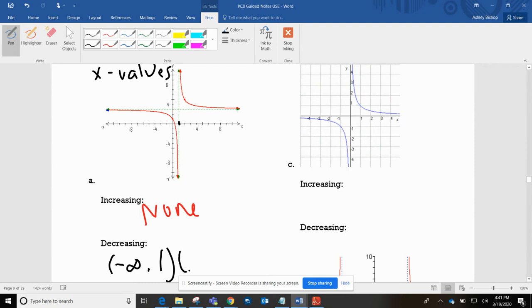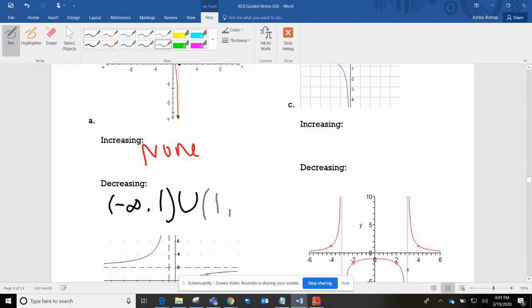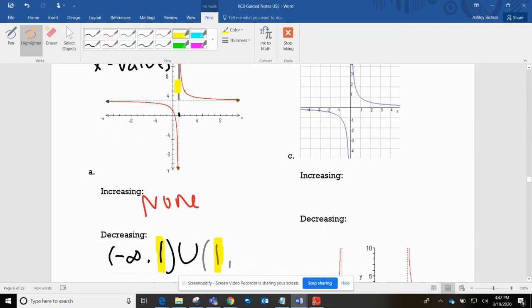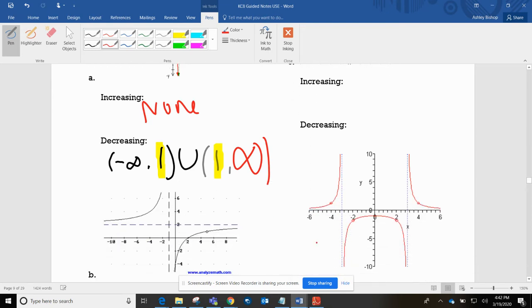And then I need to think about this function up here. And I'm going to figure out what's going on with this function. This function starts decreasing right here at this line again. And remember, this line was x equals 1. So I'm going to have 1. I'm not going to have any jumps. So remember, we don't want any jumps. So where I stop decreasing is going to be where I want to start decreasing again, if I'm only decreasing. And then I am following this. I'm decreasing, decreasing forever to the right in the positive direction. So I am going to infinity.